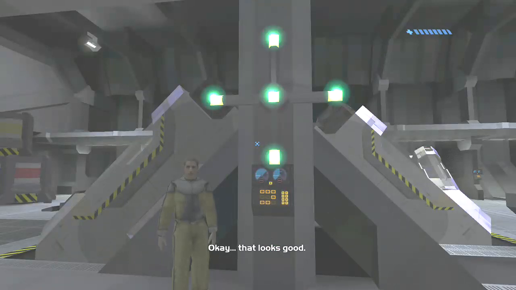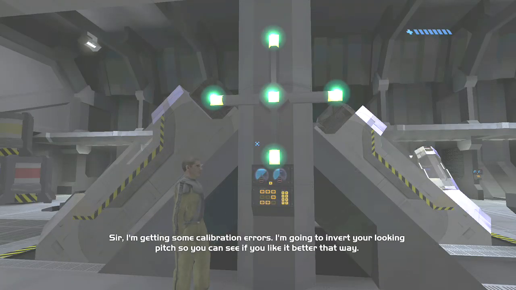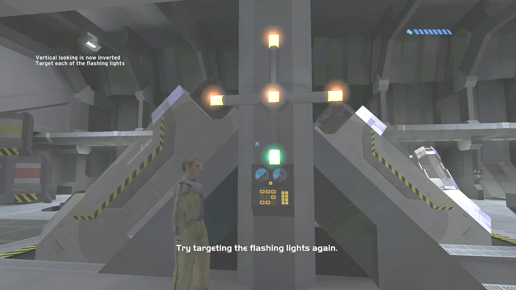Okay, that looks good. Sir, I'm getting some calibration errors. I'm going to invert your looking pitch so you can see if you like it better that way. Try targeting the flashing lights again.